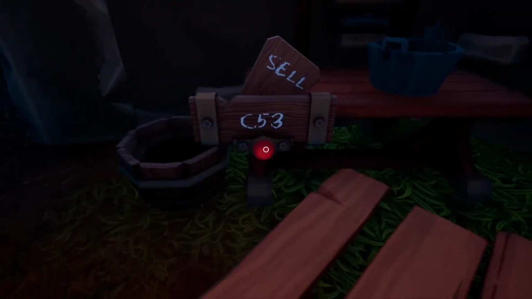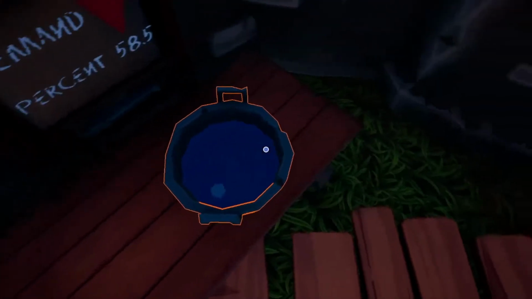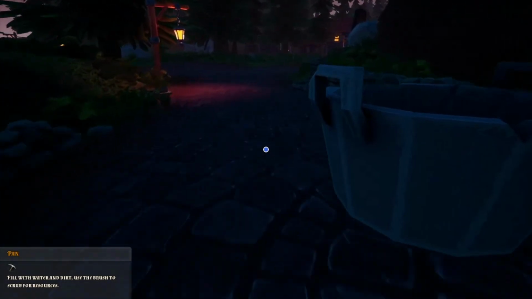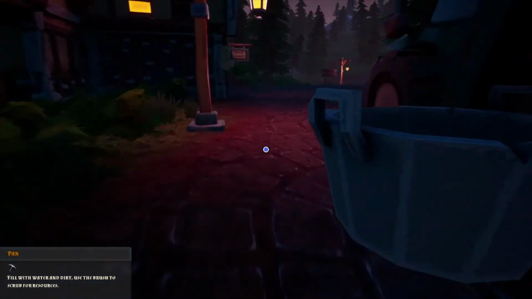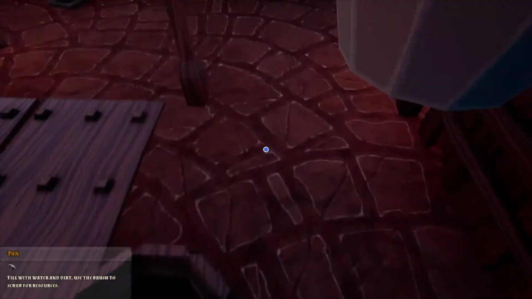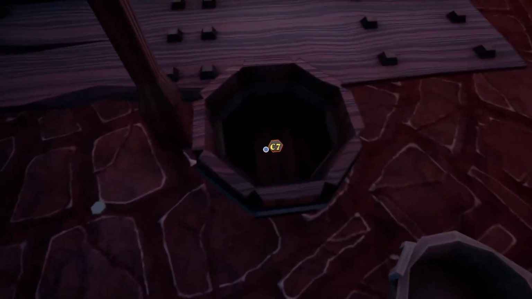So we're going to sell these, get 53 coins out of it. Screwing around, but anyway, we're going to take these 53 back to the thing, and then I think we're probably going to end the video here. And I'll get a bunch of ore and stuff like that, so we can go from that point. So we don't have to sit and watch me spend a half an hour being goofy.